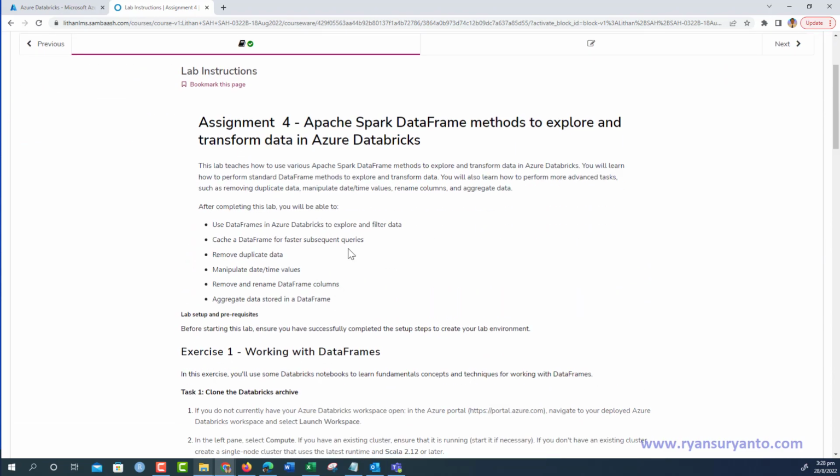Okay. So as usual, before we start with exercise 1, because we have deleted the previous Azure Databricks that we created, we are going to create the Azure Databricks workspace again and create a cluster.